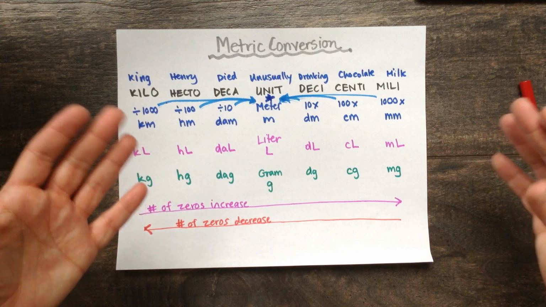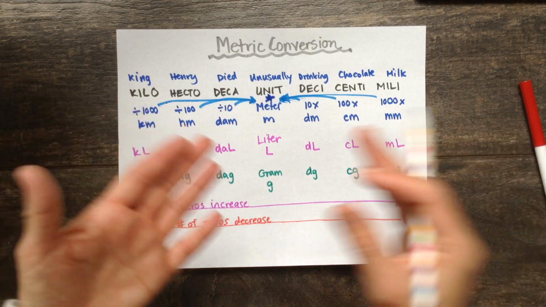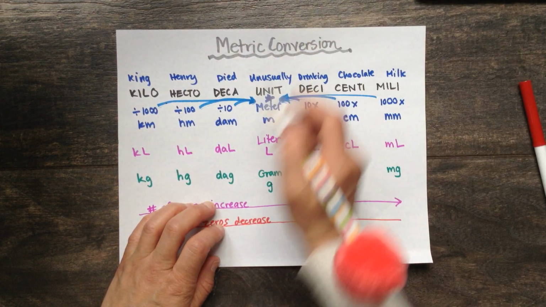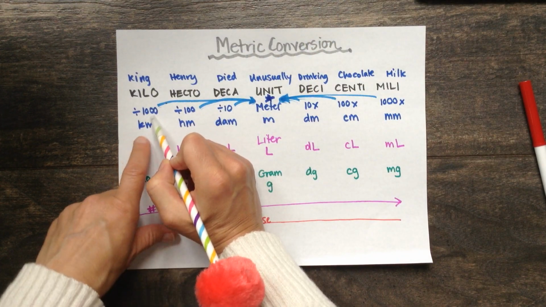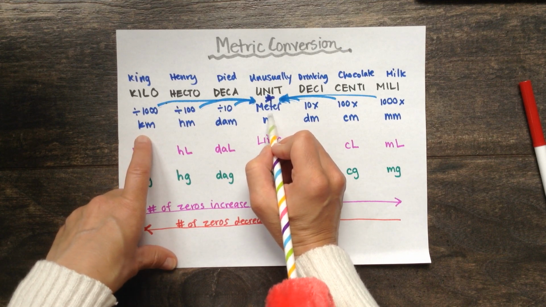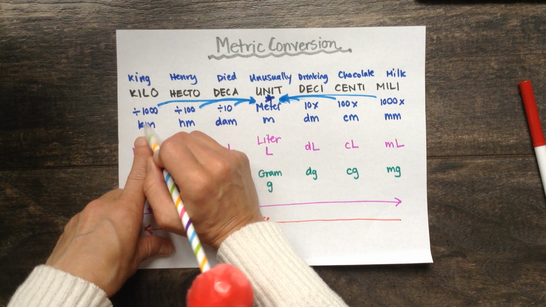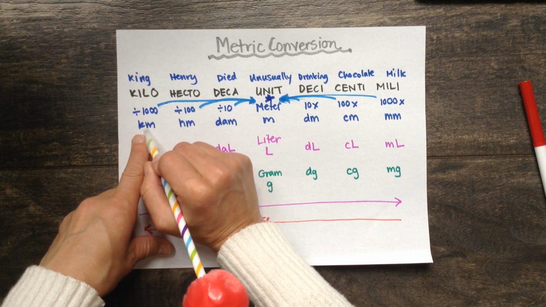All right, so although my linear amounts are larger, my number is smaller because I don't have as many pieces. Same thing on this way. Kilo means 1,000. So I would take my meters. If I had 4,000 meters, for instance, I divided by 1,000. It's going to give me 4 kilometers.